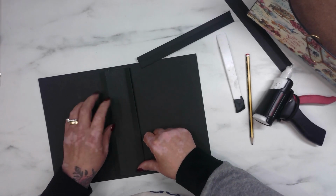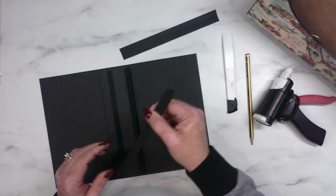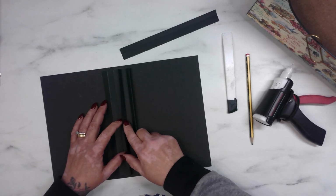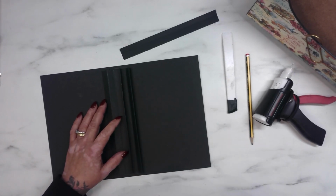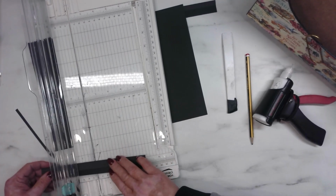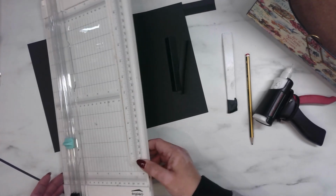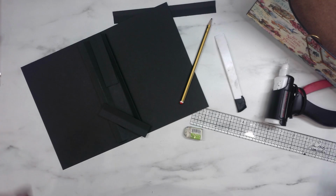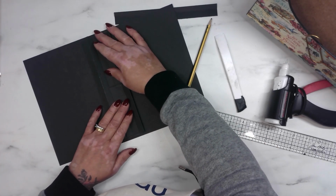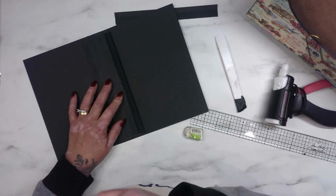Now I'm just going to fold that over and fold that back. Now it's up to you what you do. Now I'm going to put my second hinge in first, so that goes in the middle. But before I put that in, I'm going to cut this down to 4 inches. Okay, I'm going to cut that down. So then we've ended up with 2 hinges. So once you've cut your piece in half, we need to just draw a line for our mitre, because we need to mitre it so that our pages will go on.